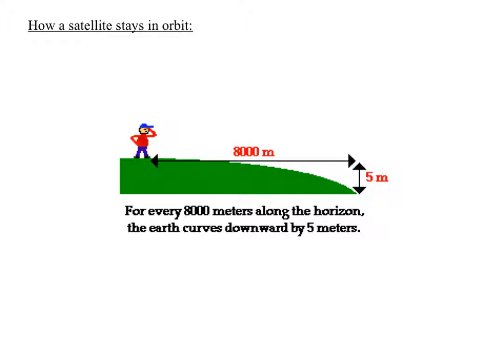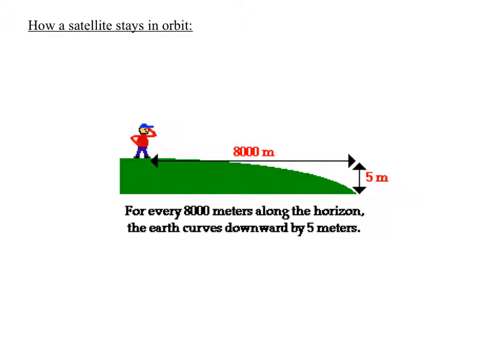Did it travel 4,000 meters though? How far did it travel across the room? Maybe like 7 or 8 meters. Not far at all. If I could throw something fast enough that it would travel 8,000 meters before it even fell 5 meters, it would just keep falling and keep falling and keep falling, and that's how something orbits the Earth. So what's called the orbital velocity is something that's necessary to keep an object moving at least 8,000 meters every 5 meters of falling.